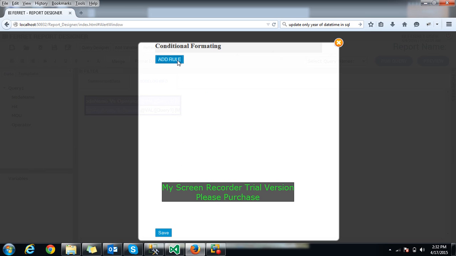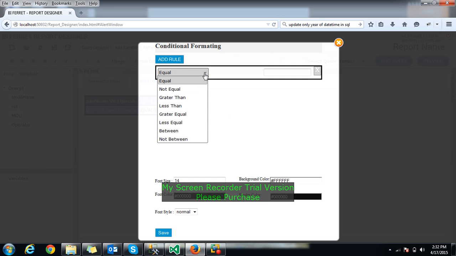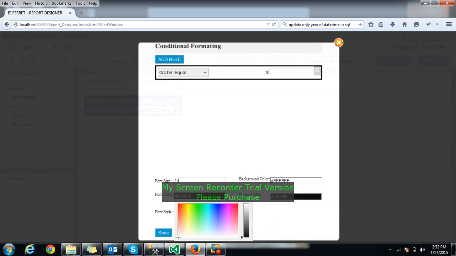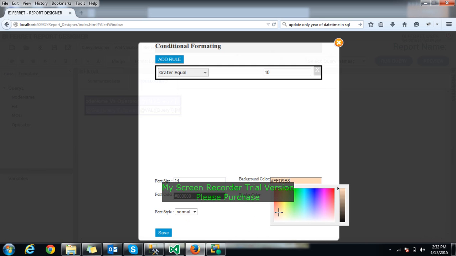So here I can add some rule, like add rule is less than or greater than 10. Here are some options of rule, equal, less, equal, greater, and I can format the cell, like background color will be this, sorry, border color will be black and background color will be this.